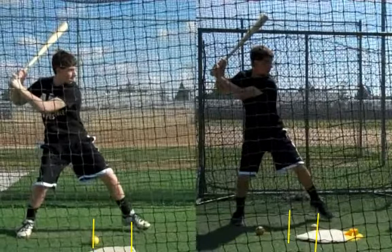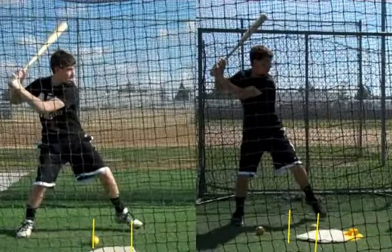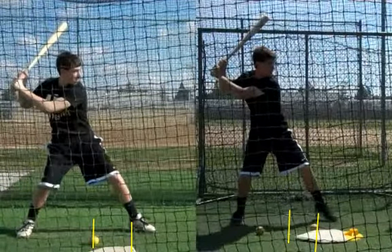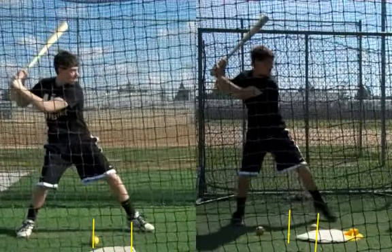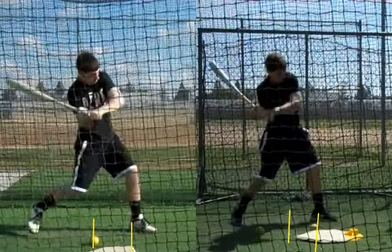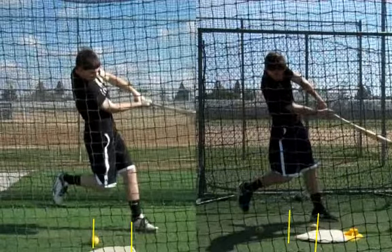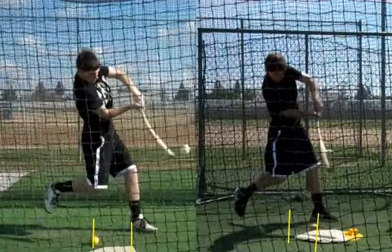We should be able to pick that foot up and let it fall naturally wherever it wants to fall instead of reaching out. In the after, you're definitely reaching out more and sitting back more on that back leg. I want you to get more committal onto that front leg — just pick it up and naturally let it fall forward, wherever it falls. Don't think too much, don't try and stop yourself. I like your back leg; I just think we're not getting fully rotated. At contact in your drills this week, I want you to really power your spine through the turn.